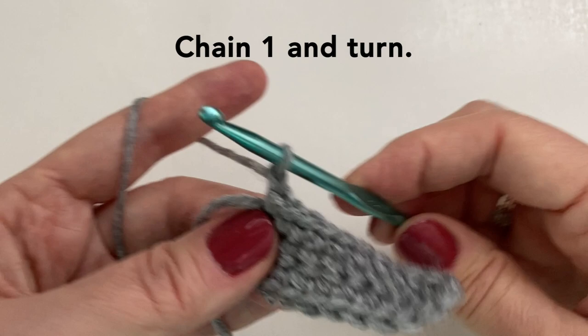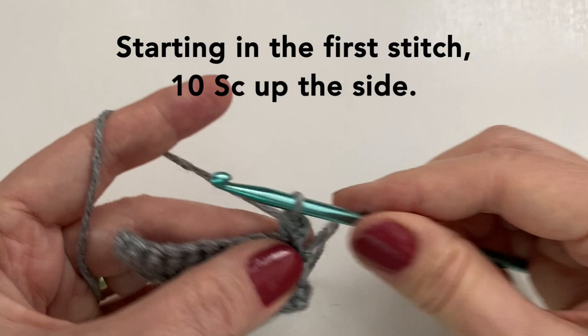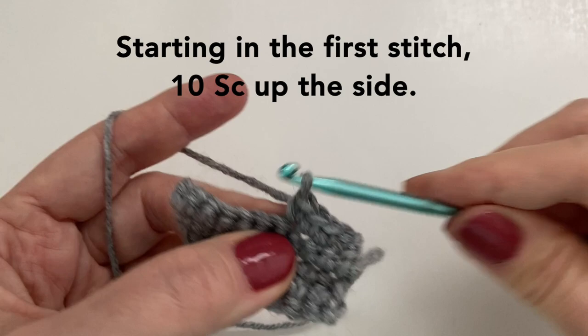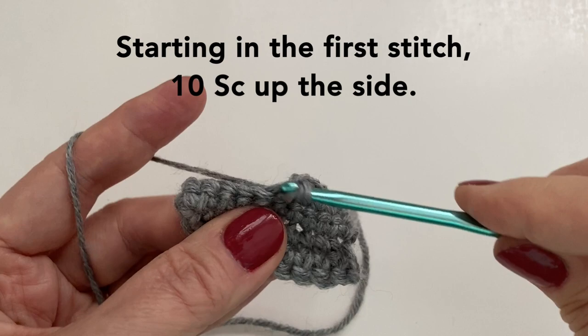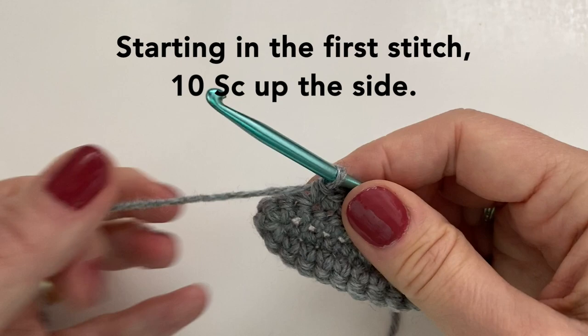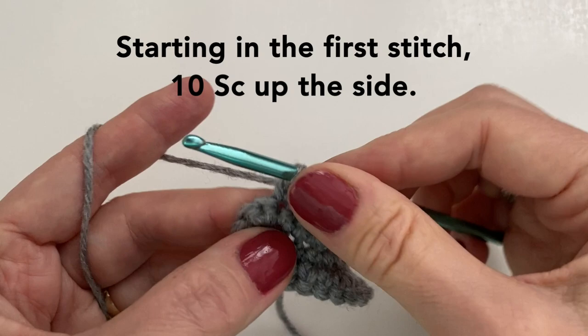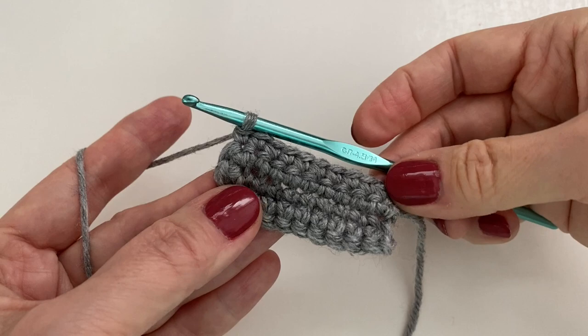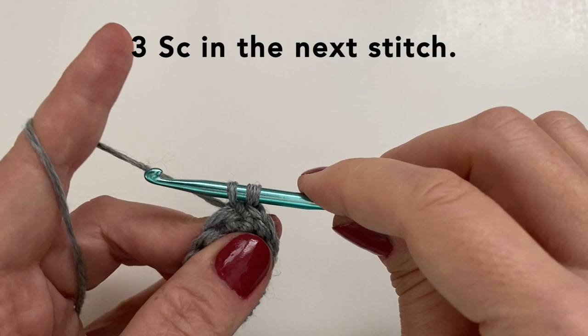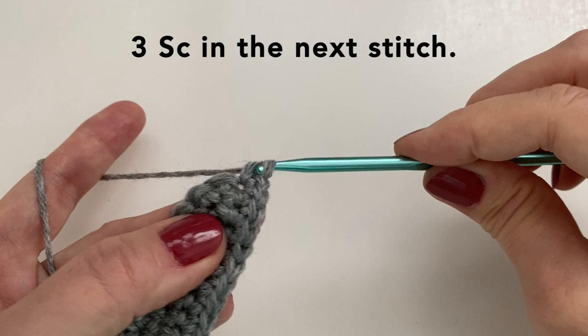Again, we'll start in that very first stitch. This time we're going to do 10 single crochet up the side. This will be number 6. 8, then we'll have 9 and 10. And now you should be at that very top single crochet from the 3 single crochets from the round below. We're going to put the 3 single crochet in the middle one. So 3 single crochet at the top, which is 2 and 3. And then turning, going back down the side with 10 single crochet.